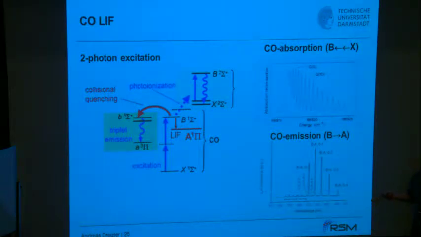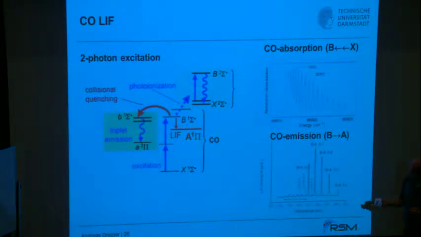And that's why for CO, a different scheme has been used for many years, back to the 80s, where, for example, Marcus Alden was among the first, to my knowledge, but as well people like Ron Hanson, if I remember correctly, using a 2-photon excitation. So that means you excite not the first electronic state A, but by the simultaneous absorption of 2 photons at around 230 nanometers, you can overcome this huge energy gap between the X and the B state, which is separated corresponding, if you would have a single photon, at 115 nanometers.